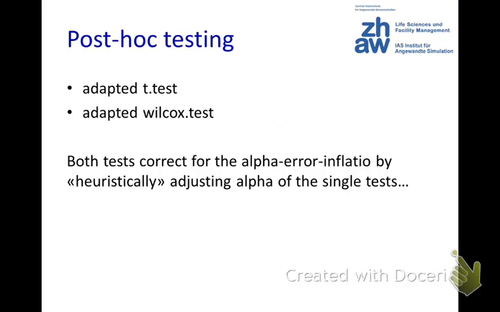After that we will do the post hoc testing, so we will do this error inflation corrected T testing or Wilcoxon testing depending on the properties of the data. We will then really detect differences, and we will do that directly with a tool developed by EIS that gives you really nice information about your data.